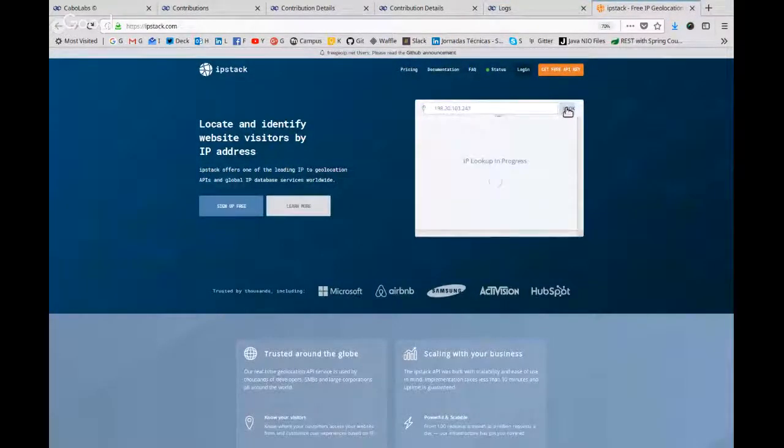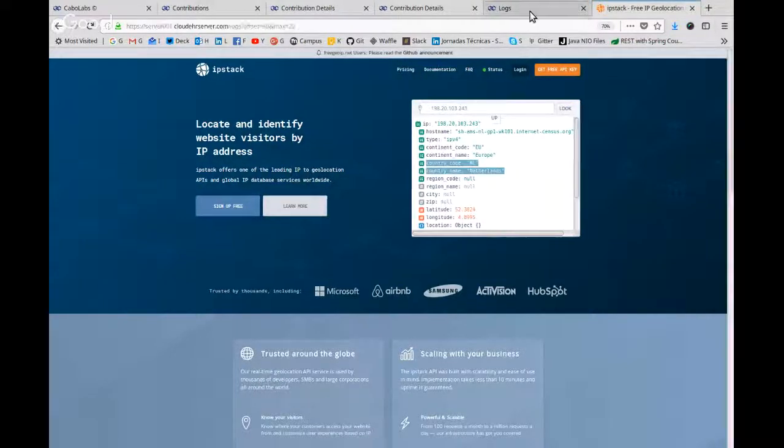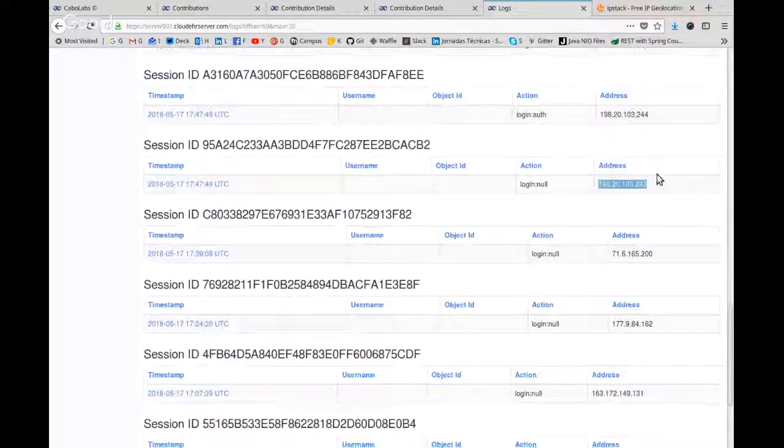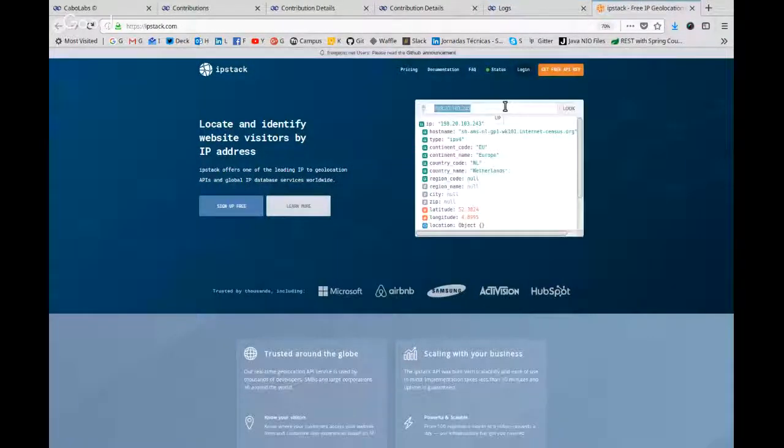Let me see a couple of those more. Another from the Netherlands. This is on the same network. You can see this might be a real user trying to access from the same network. This is 243, 244, the same IP there, or it might be part of the attack. I don't know. I need to do more investigation here.